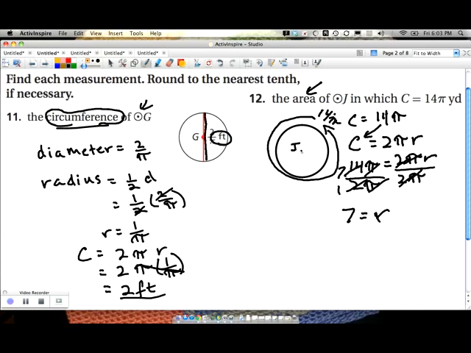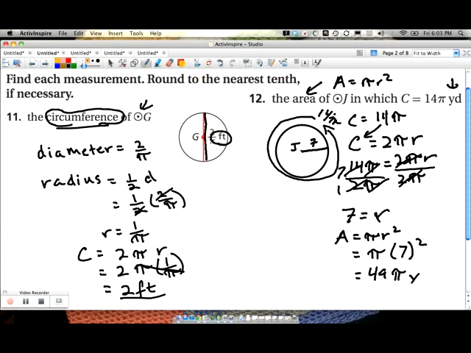How does that help me? Well, if I'm trying to find the area, I know that area equals pi times the radius squared. So if I know the radius, then I know that the area, pi r squared, is really pi times 7 squared, which in this case is going to be 49 pi. Now, paying close attention to my units, that means it's going to be yards squared. Just to clarify, that's not 49 pi y, that's 49 pi yards squared. Excellent. Let's keep moving.